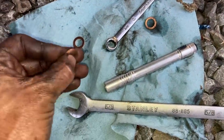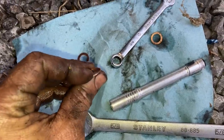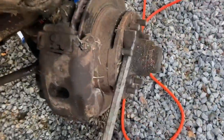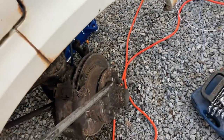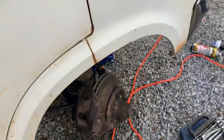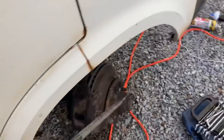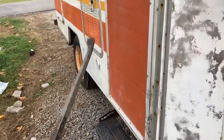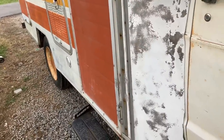There we go. Okay, hold it. Well, I think we fixed our leak. Apparently, some of the new washers flexed a little bit or something, but I put the old washers back on and that fixed it. This one just seemed a little too tight for me. We're probably gonna drive it and see if this brake gets hot or not. If it gets hot, we're definitely gonna have to replace this caliper. I've never actually spun the back ones that I can remember. So we're gonna have to jack that up and spin them, see if they're stuck at all.